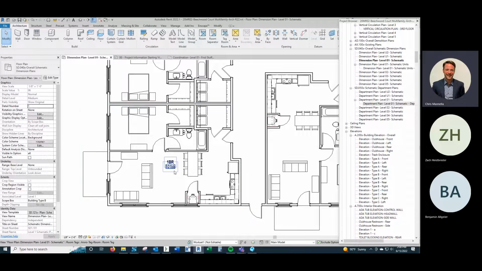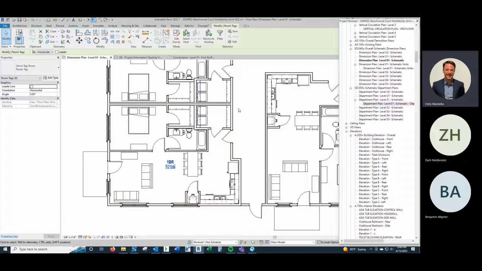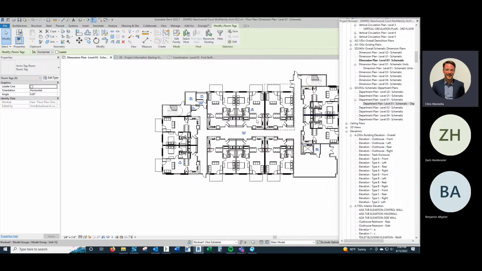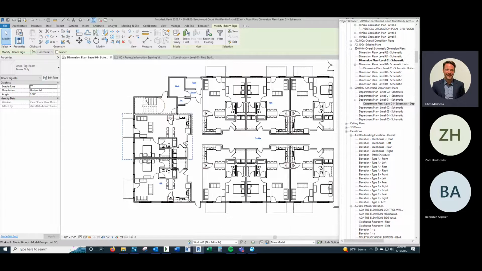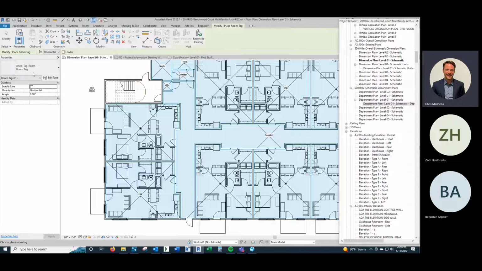Now, if you want, you see these room tags automatically pop up. In this phase, I don't want this room number to show up, so I would select all in view and go here and just do name only. And now we get a nice clean name only room tag there. Then you can go back and hit the other ones that you populated through the groups. RT. And probably easiest just to go change this before you place them by doing that.